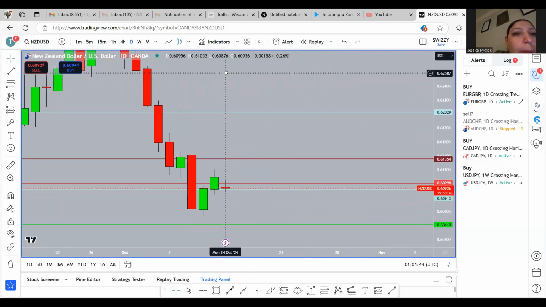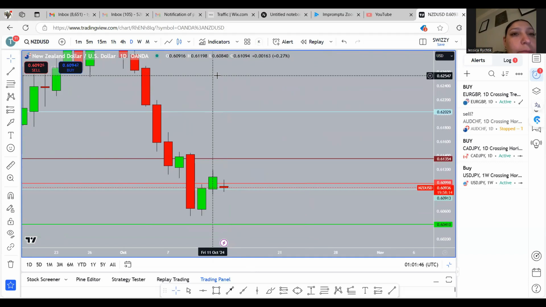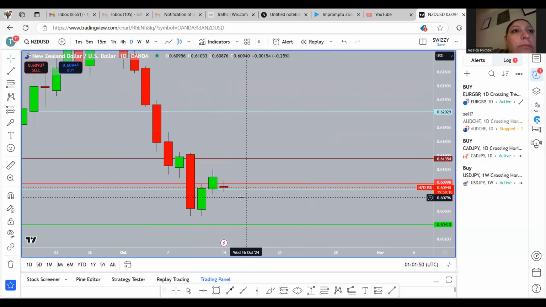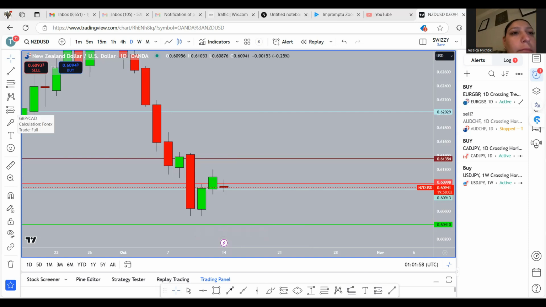So when you see that, if it's one of these pairs, a lot of times I won't do a buy limit. I'll just say get in now, right? And I've been doing that a lot. So let's go through my chart real quick and see if we see something to draw up.